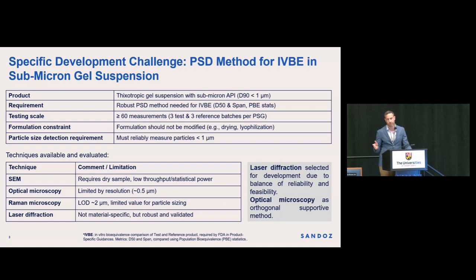Not listed here, but we also discussed DLS. Due to the intrinsic nature of the DLS method, Brownian motion, we would probably have to manipulate the sample to a very severe extent, meaning that this would also probably impact the results we would read out. So our choice was laser diffraction, and we also chose optical microscopy as a supportive method. Why? We will see on the next slide. So I think so far, this is the decision process. Let's start with the measurement.